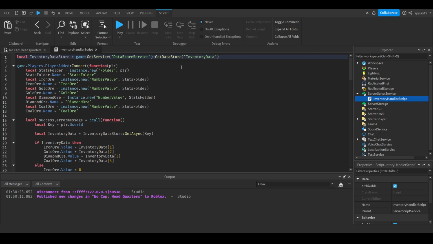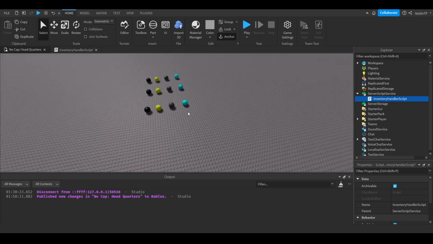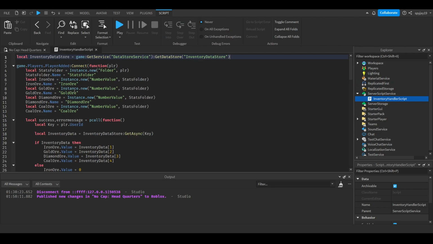Of course I'll have the script in the description, as always, but I'll quickly break down the script. To make a variable, we get our inventory data store, we have our stats folder, then we have all of our values: iron ore, gold ore, diamond ore, and coal ore, which are represented by these four.